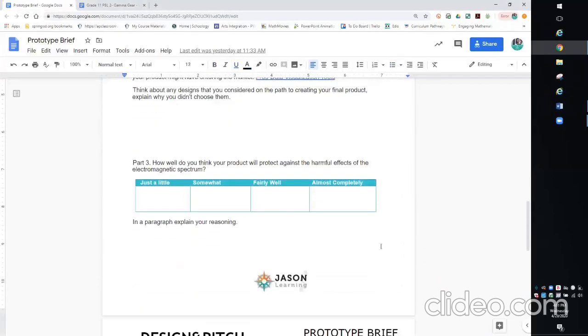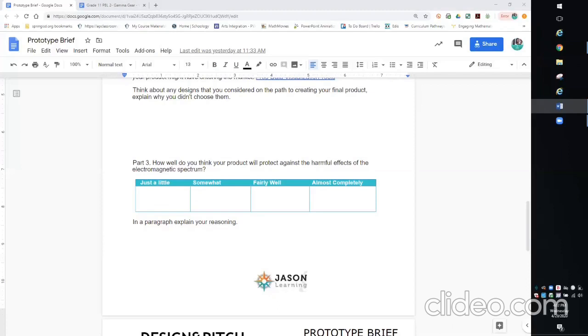Okay. And then for part three, you're going to move into justifying your product. And so this is actually a bit of a self-reflection here. And so this is after you finish communicating your cost project, your cost history graphs and your price point information, you'll move into this section. So what I do want to make sure to point out is that there is no requirement for how effective your product is. So please be honest with yourself when you think about this section or as you complete this section. Think about how well does your product actually protect against those harmful effects.